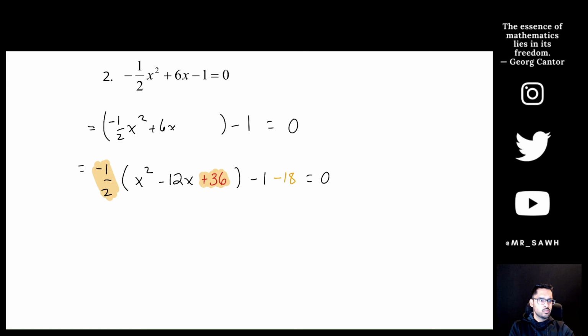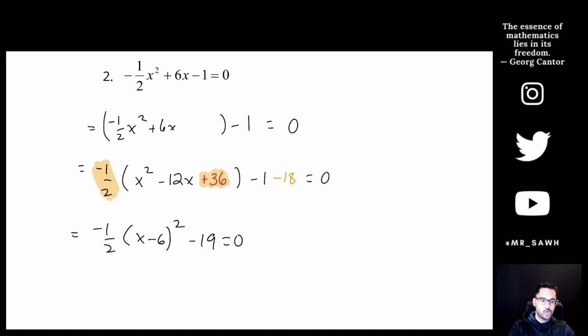So this should work as well. I think. We'll see what happens. I'll graph this after, and we can compare them that way this time. We won't do the algebra tiles. Okay. So that I think looks good. Yes, because I got a neg. Okay. Yeah. All right. Let's go. So negative 1/2. We've got x minus 6 squared minus 19 is equal to 0.